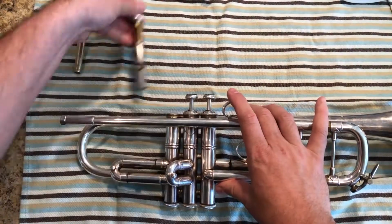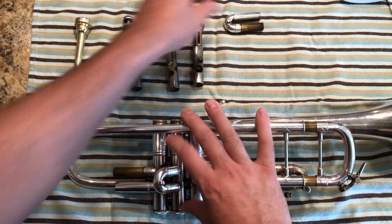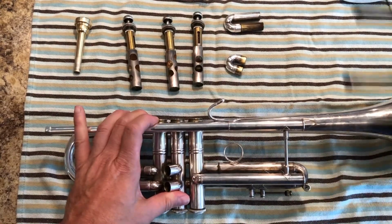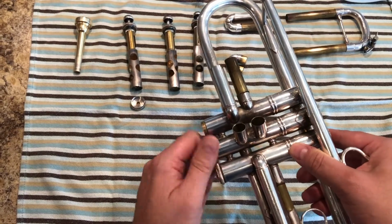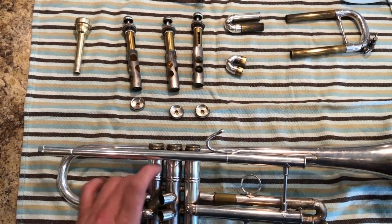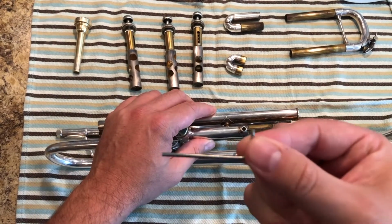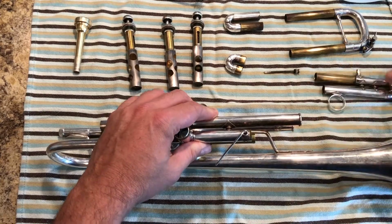And then take the whole trumpet apart. Five bonus points if you can name that tune. And then we get down to the third slide. Mine, you need to use an Allen key. That's an Allen key. Depending on the trumpet, you might have like a screw or a piece of plastic.